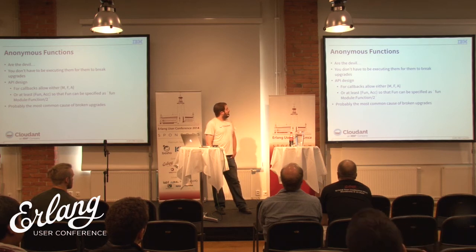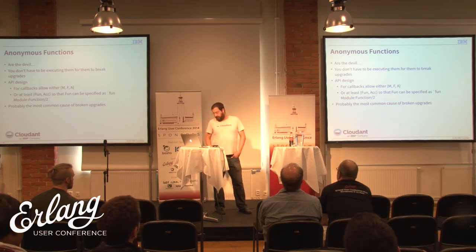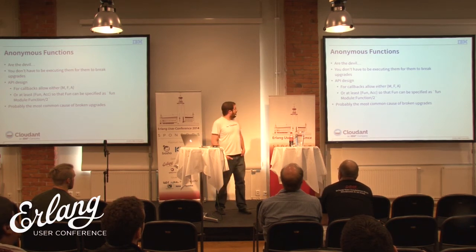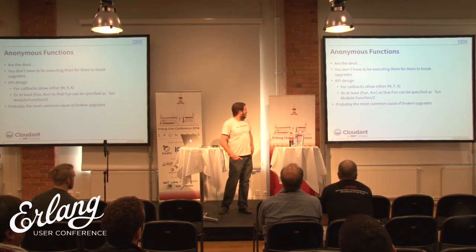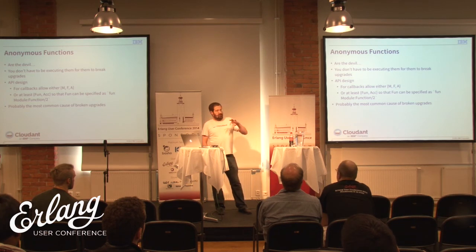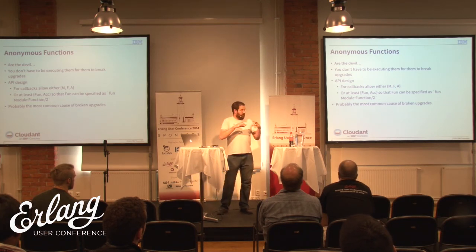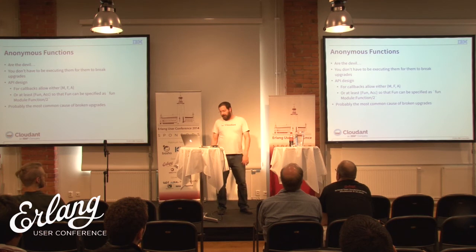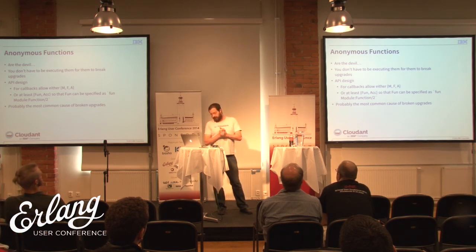And I've spent many hours removing references to anonymous functions. The APIs that I generally go for are either just an MFA or a fun, because you can use a fully qualified function there, but then with some state in case you need it. I should be more specific. Usually when I see anonymous functions, they're capturing scope. They're using the closure instead of passing the state explicitly. So that's caused a lot of broken upgrades.